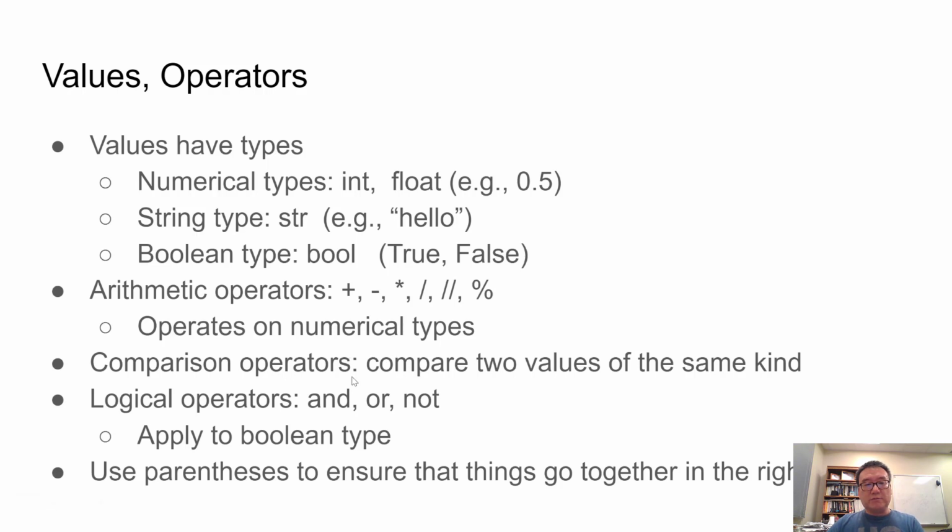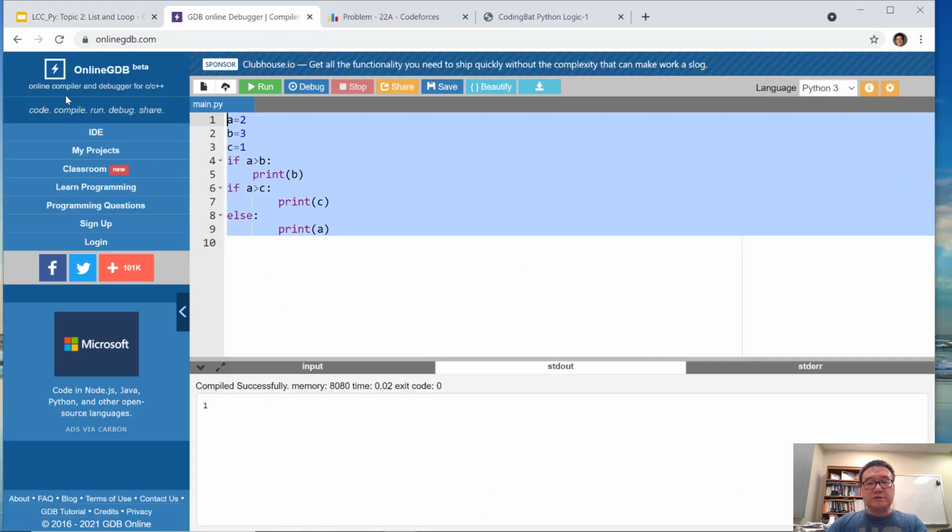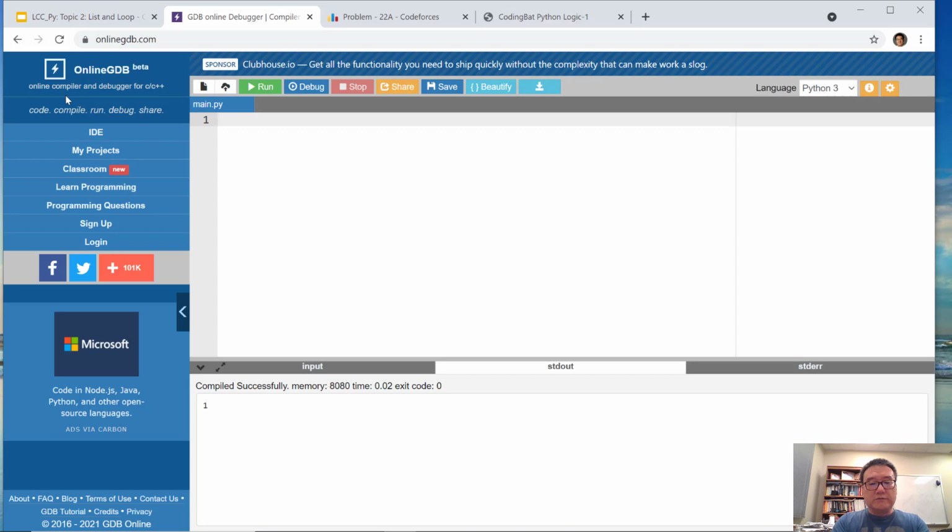We also have comparison operators. They can compare two values of the same kind, and two values of different kinds will just not be equal. So actually, let's check whether that's true. If we just compare, say, 1 equal 1, okay, so it's false.